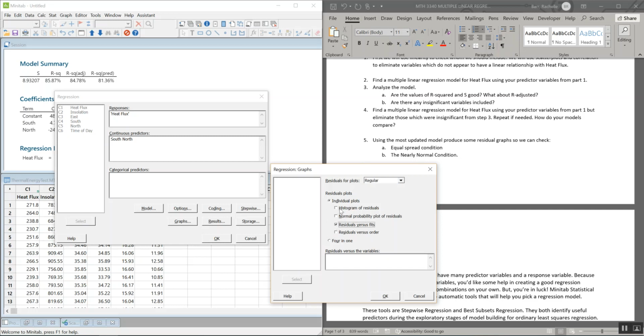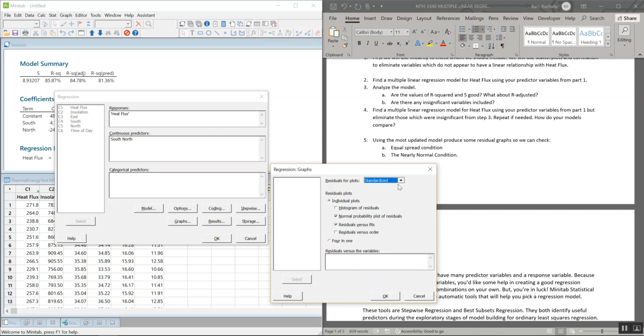And then I know you guys like the histograms of residuals, but I'm going to use the normal probability plot because I think it's easier to read. And then the last thing I'm going to do is something I haven't done before. You do not have to do this. It's entirely optional. Your results come out the same even if you do this. I'm going to change this from regular to standardized. So what I'm doing there is I'm going to have it using z-scores instead of the standard data.